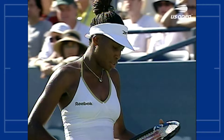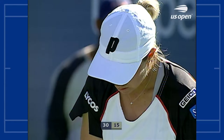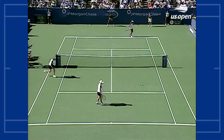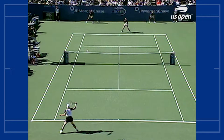When Venus Williams goes after a ball, you have to appreciate the fact that she's not going to take a short, little, concise stroke. She's going to give it a ride. She sure is. She's up a service break now. She figures, well, why not? All or nothing at all. Oh, Raymond, just miserable serving from her. And I'm sure when she looks back at this match, that's what she'll see as a telltale sign. Another freebie.